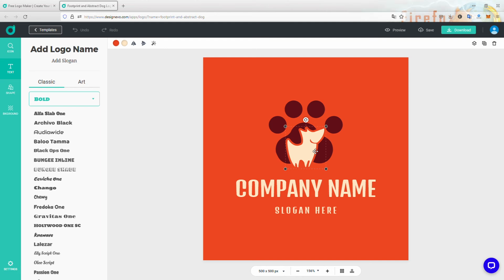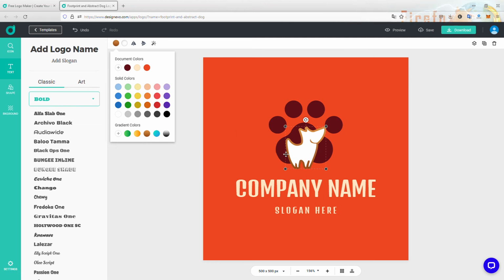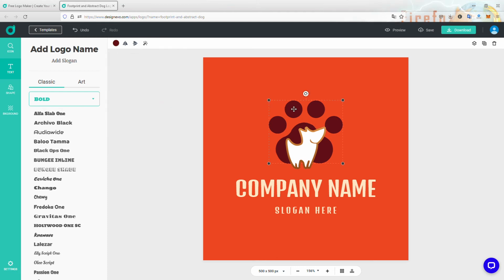For example, I want my dog to be white inside, and I don't know yet which color on the borders, but here I can pick the color. So you can see here there are two colors in this logo, the orange and the beige or whatever this is, and these are the two colors used in this picture that is selected. So I want the inside to be white, so I simply select the white, and I want the outside border to be, let's say, more brownish. Okay. Oh, and there's a nice effect to it actually. There's a gradient.